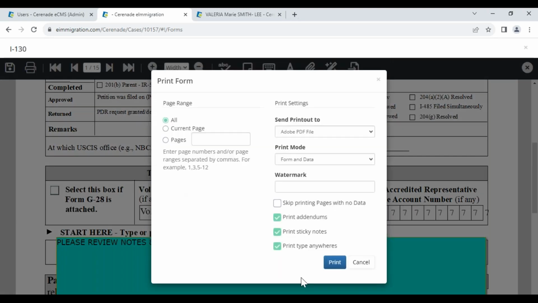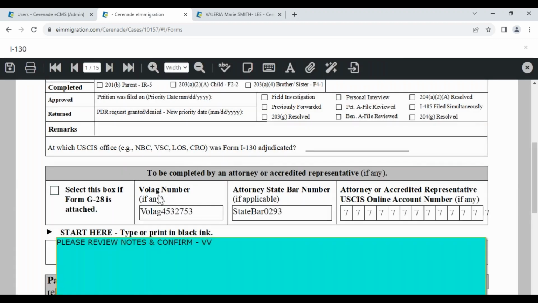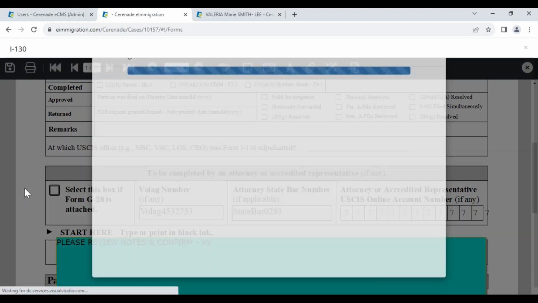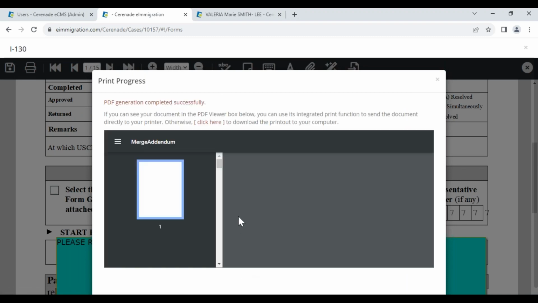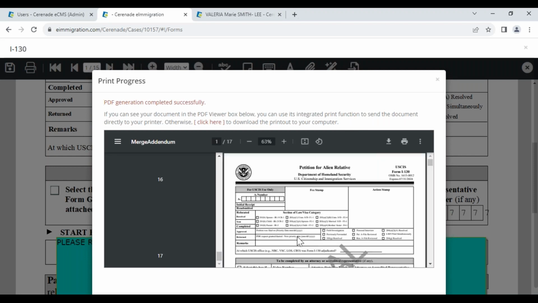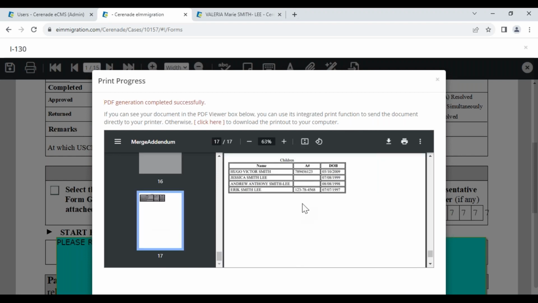Let's look at it. I'm going to print the form and show you what I'm talking about. See, the children appear.